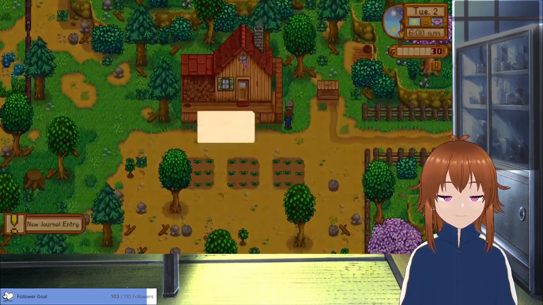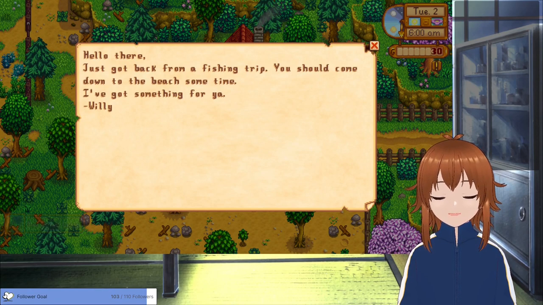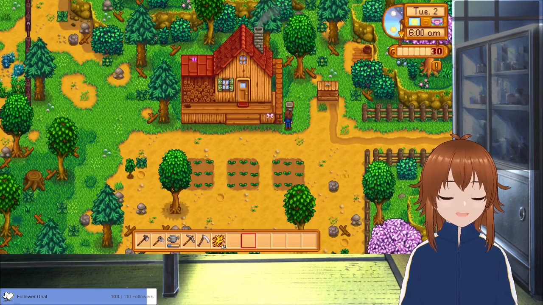Oh, what's this? Just got back from a fishing trip. You should come down to the beach sometime. I've got something for you, Willy. Oh, looks like a fishing rod.